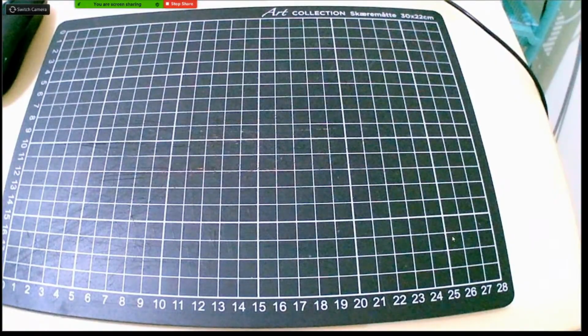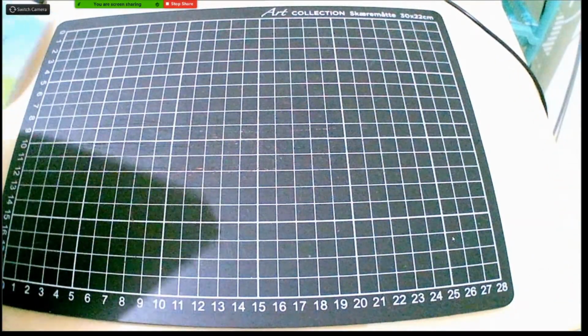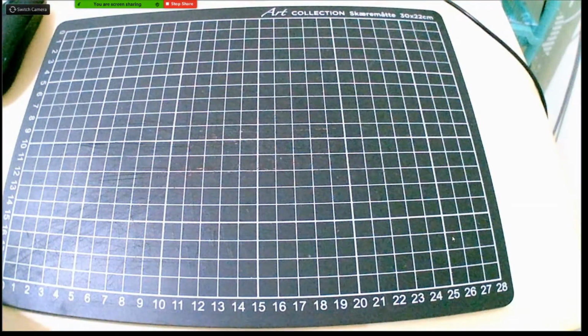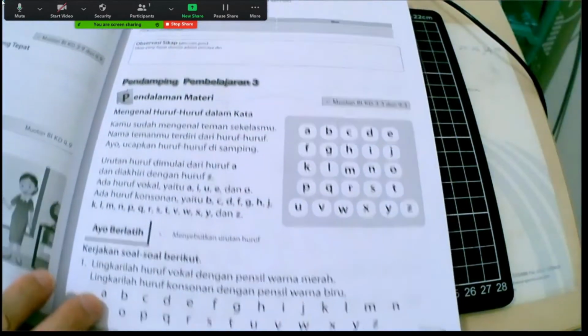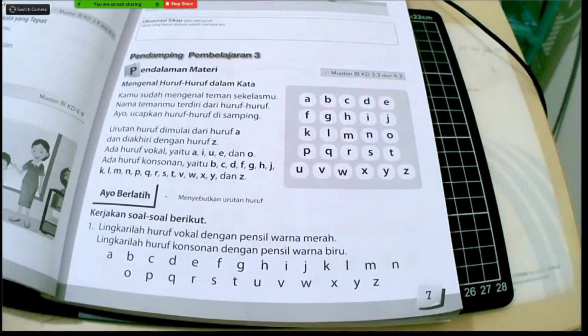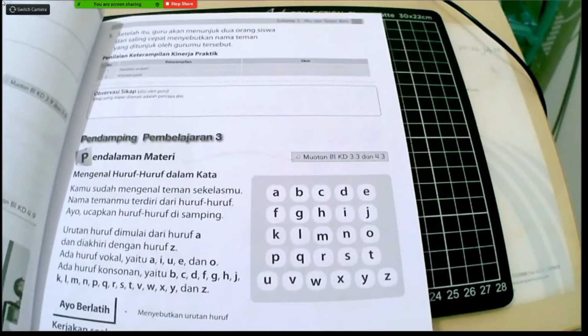The last one that I can think of, of course, you can put in the comment section the things that you could do with the second webcam. These are the things that usually happen where you need to scan your book. I think as a teacher, it takes so much time. You need to scan the book, put it in PowerPoint, and then you start teaching. But what about if you can do it as clearly as this?